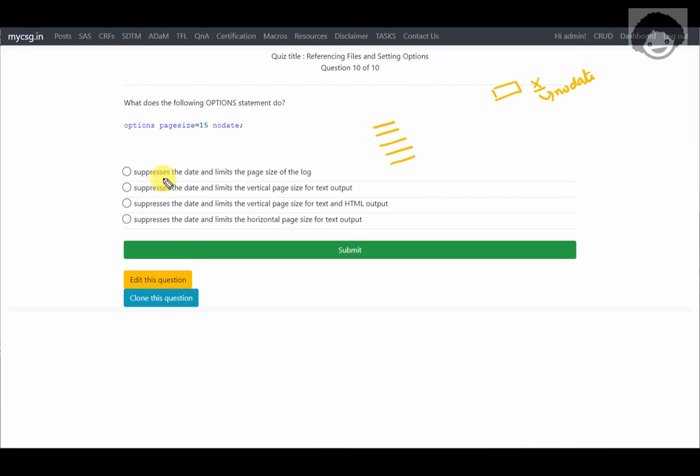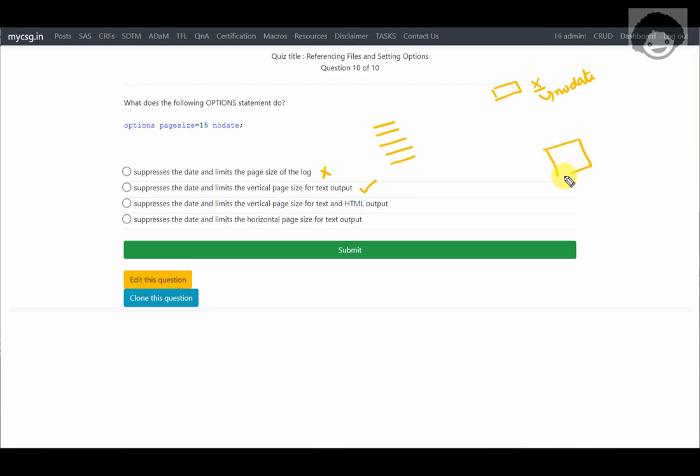The first option says suppresses the date and limits the page size of the log. Pagesize is meant for the output window but not for the log, so this is not the correct answer. Suppresses the date and limits the vertical page size of text output. Yes. Whenever we execute a SAS program, there can be two different kinds of output.